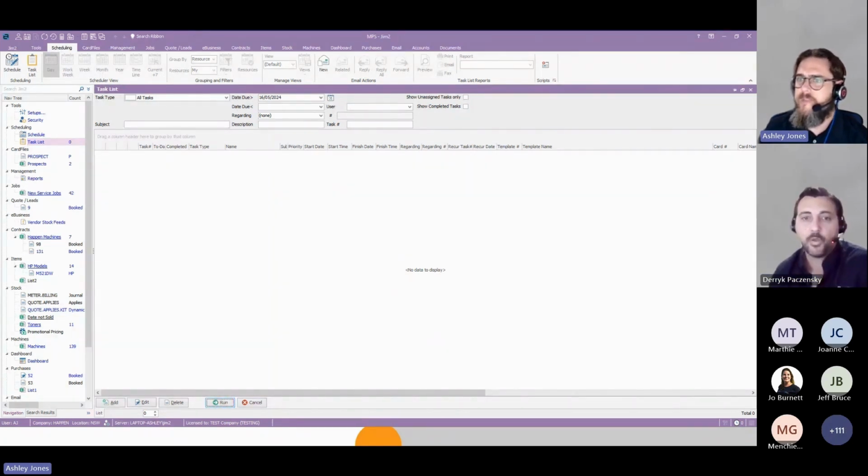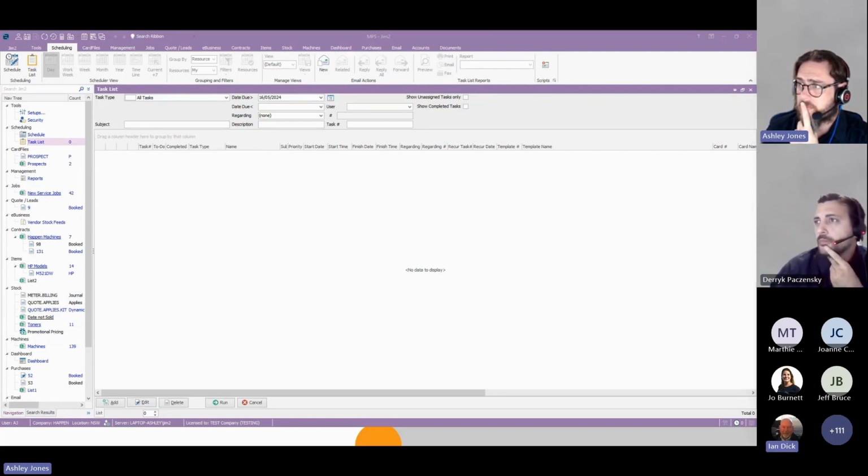Fantastic, thank you. Next up, this one's in relation to the 4.5 update specifically. The customer wanted to know, has there been any default column orders with job and machine reports changed? For example, job details report, will all the columns match the previous version? Are you aware of that, Derek? Maybe Ian can jump in? Yeah, no, I'm not too sure on that one. Ian? No, we just have to review the report. There's so many reports. I need to understand which columns are in that report. So unfortunately, I can't at the moment.